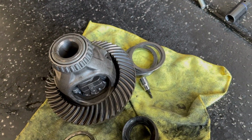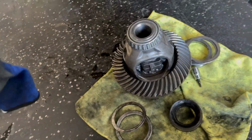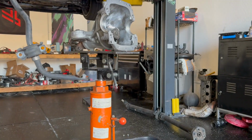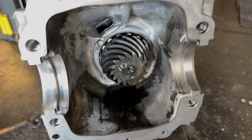I'll just show you guys right now. My bad, this thing was a pain in the butt, but I'm reusing all the seals, so wish me luck. I should have bought new ones, but I didn't have time. But I didn't damage them, so it should be fine. Guess we'll see if it leaks. This is how it looks like over here. I need to still clean it up. But yeah, let's keep going.